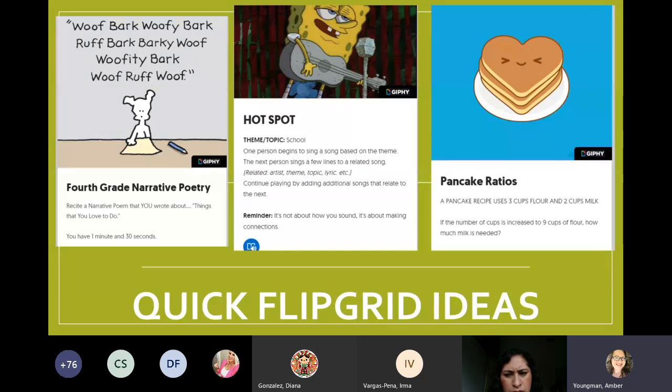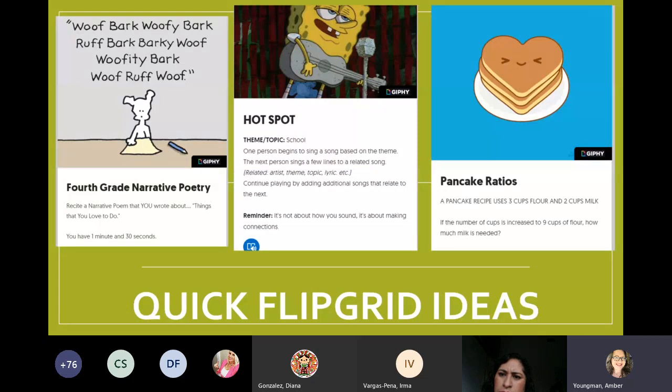This next one was for a drama class, a high school drama class called Hotspot. And it is one person begins to sing a song. So this is definitely a collaborative board because you have to look at the topic before one person starts to sing a song and the next person does it. This one might be better during a live class when we're back in school.